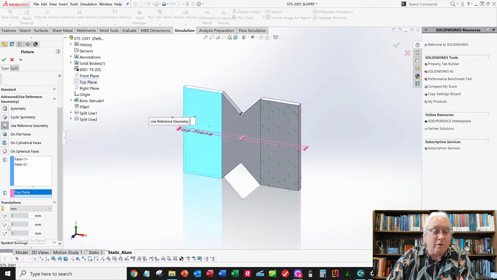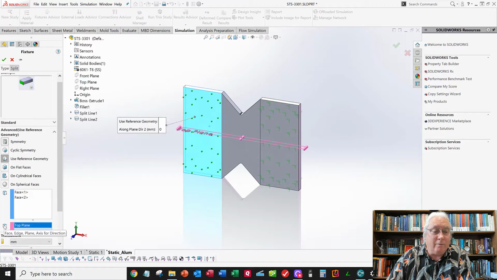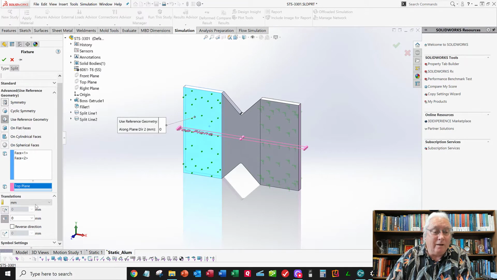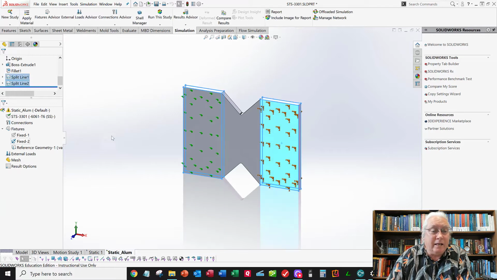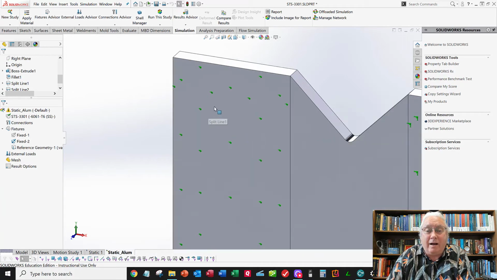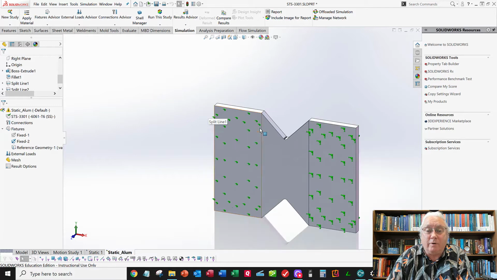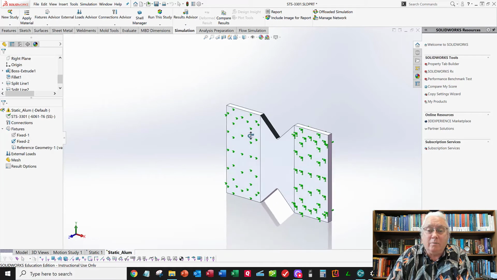So I'm not going to turn this one on. I want to turn these two on. That one and that one. I'm going to say 0 movement, 0 millimeter translation. This way and this way. But normal to that plane right here, I want that to be able to move. So that will be allowed to go up and down, but it won't be allowed to go in the other two directions. So I think I can say OK. And you'll notice I get a little bit different icon. It doesn't have all three arrows like this one over here, so you can tell what we're doing there.